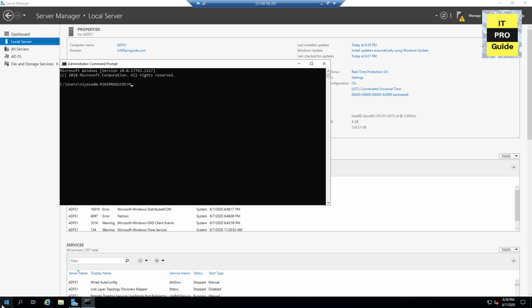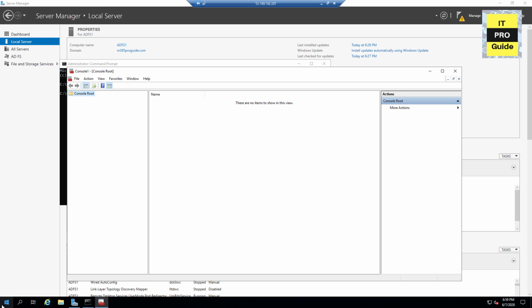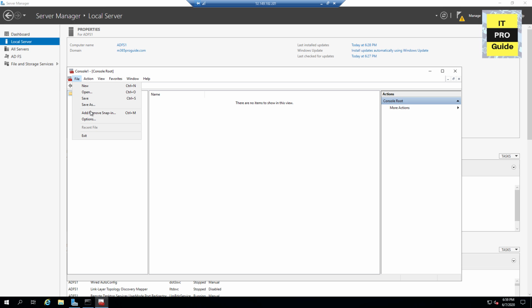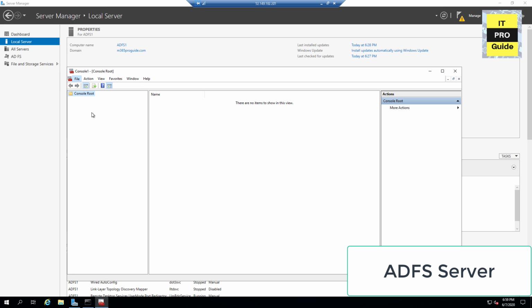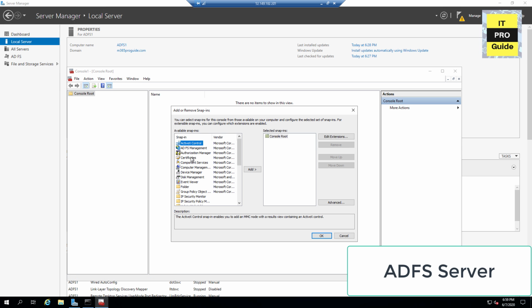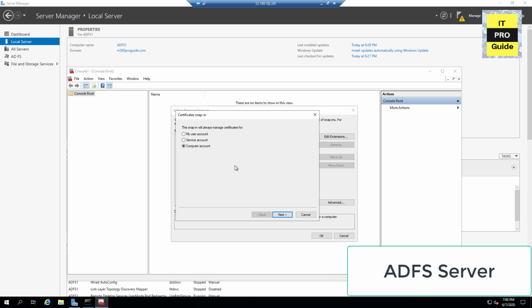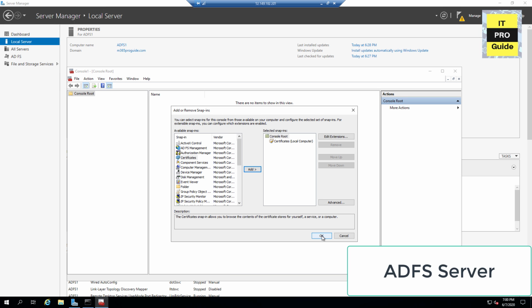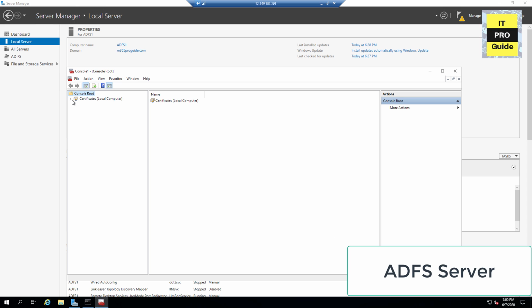To connect to the certificate services, open the console, then from the console root, add a certificate snap-in for this local computer. We are working from the ADFS server now. Select computer account, click next. Then finish, click OK.